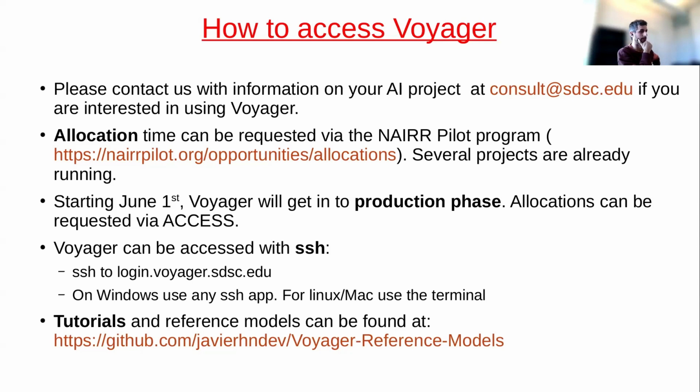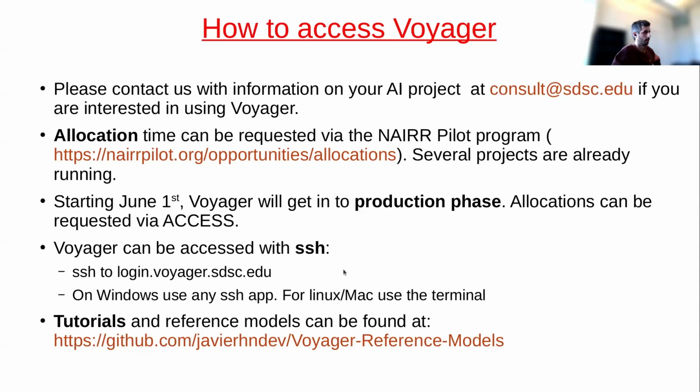Or, in a couple of months, starting June 1st, Voyager will be in production. So you can request access via ACCESS like any other NSF system. If you have an account with us, then you can access Voyager using SSH as almost any other HPC system. This is our login for Voyager. You can use any SSH app for Windows or terminal for Linux or Mac.